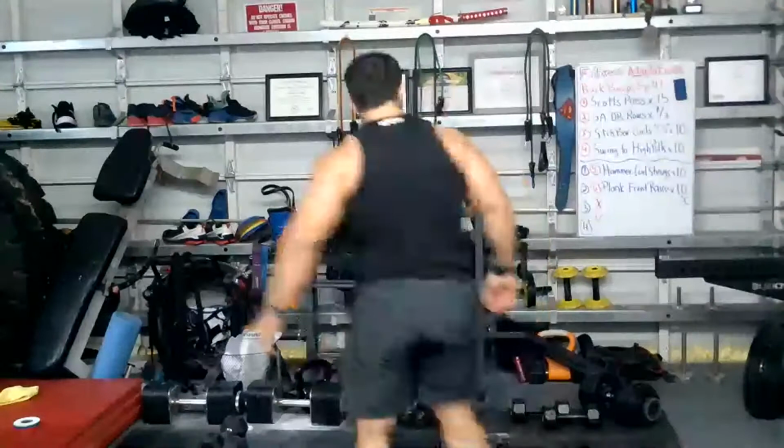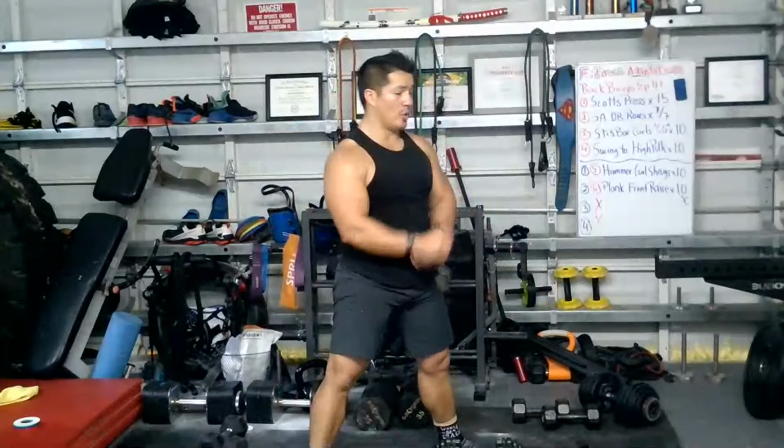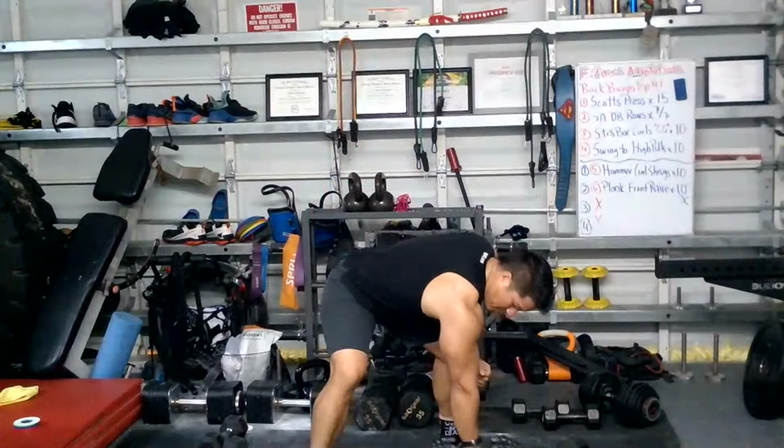Here we go. Single arm rows. 7 for me, 12 for some of you, or less for some of you. Some of you might be going for 5 or 4 for strength training, right? It's your program. Here we go. 3, 2, 1. Let's get it.